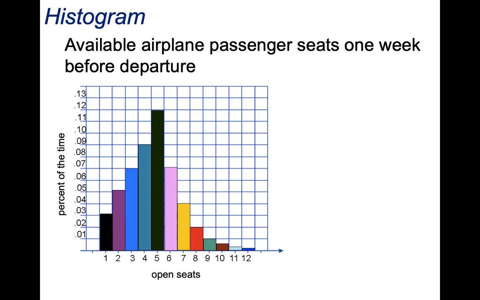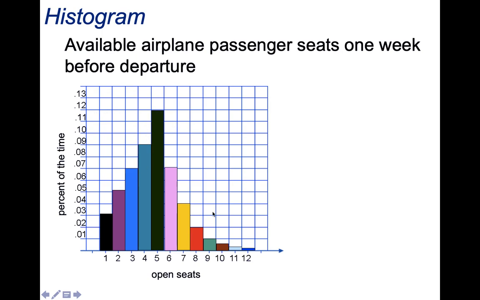Okay, and this is an example of available airline passenger seats 1 week before departure, right? So this gives us an idea of how often this occurs, so percentage of the time, and then this is number of open seats. We can see that airlines tend to want to really load up their aircraft as much as possible, and numbers like having 12, 11, 10, 9 empty seats are pretty infrequent. You can see this is a very low probability. These are like 1, 2, 3% probabilities, and then much more common is anywhere from 1 to 5 open seats, with 5 being our most common number of open seats, over about 12% it looks like.